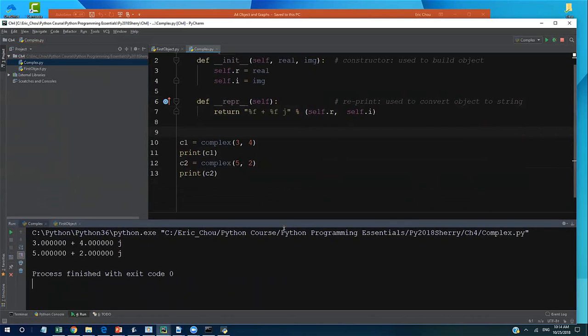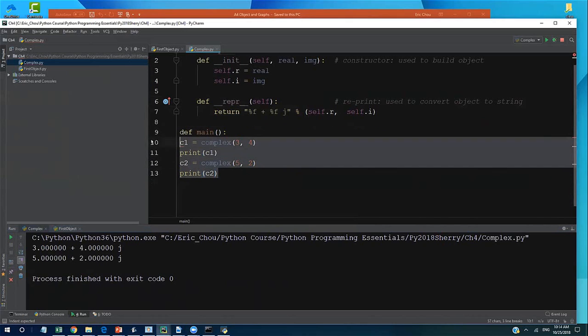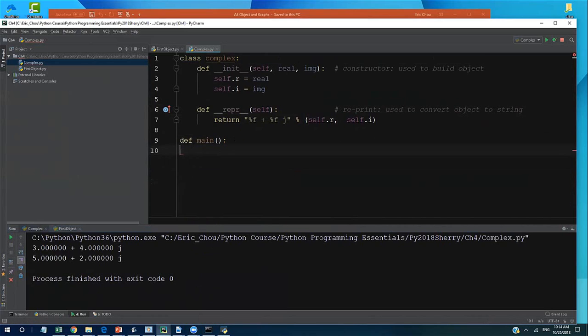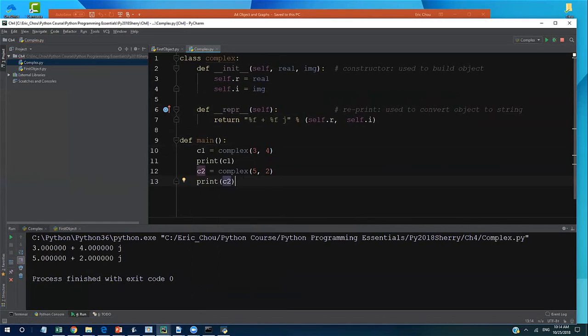Print out its own data. And in order to test it, I can put this different function into a main function. I put it into the main function, and actually I cut it, and then I tap, and then paste. After that, I run my main program. So this is somewhat like my main program in other languages.